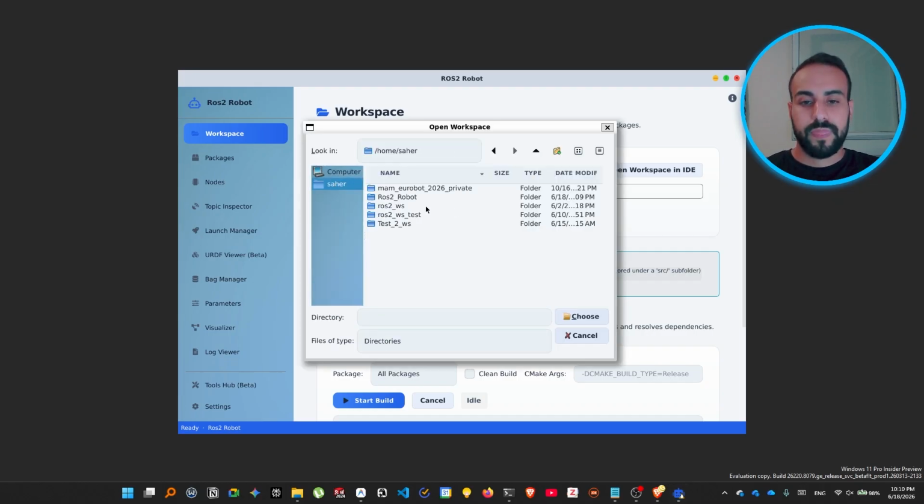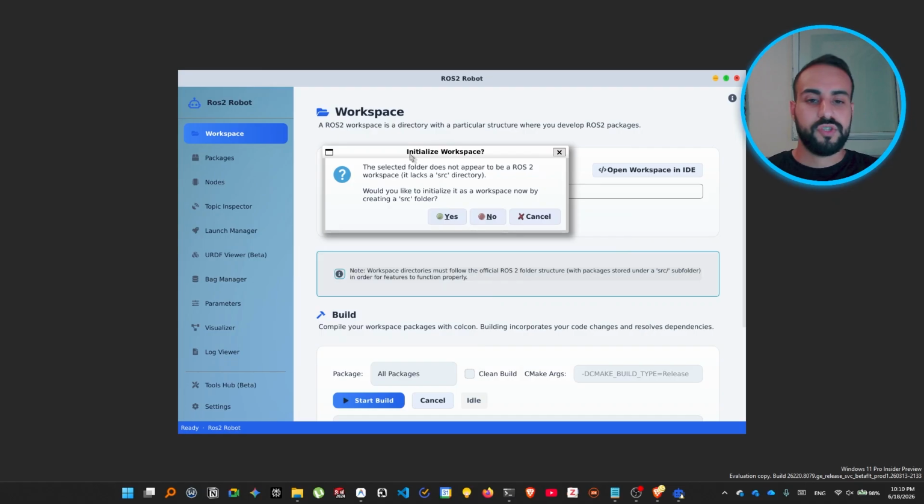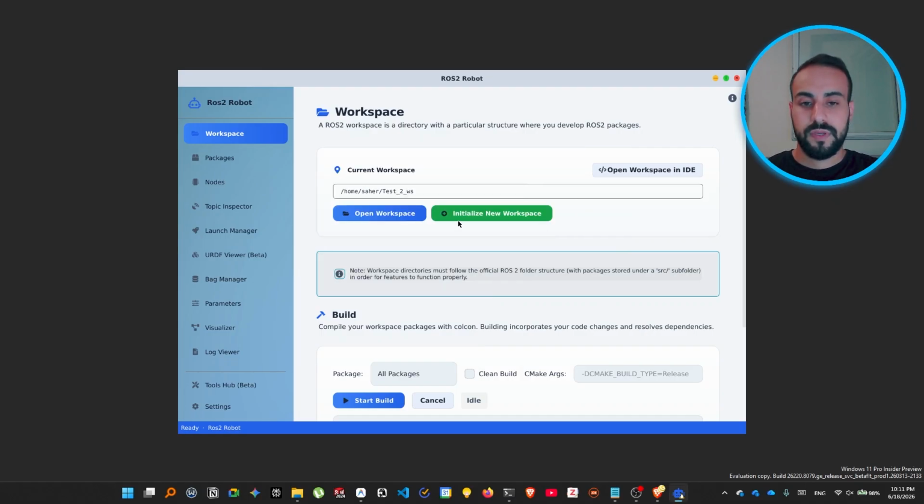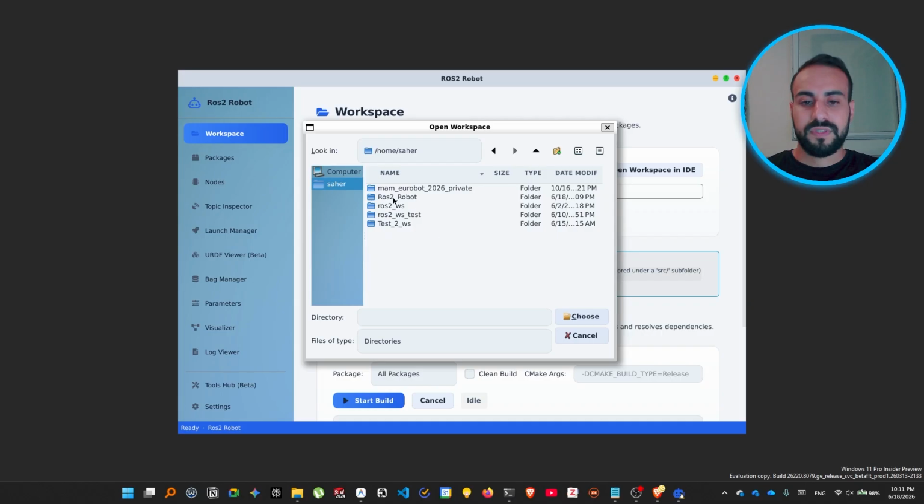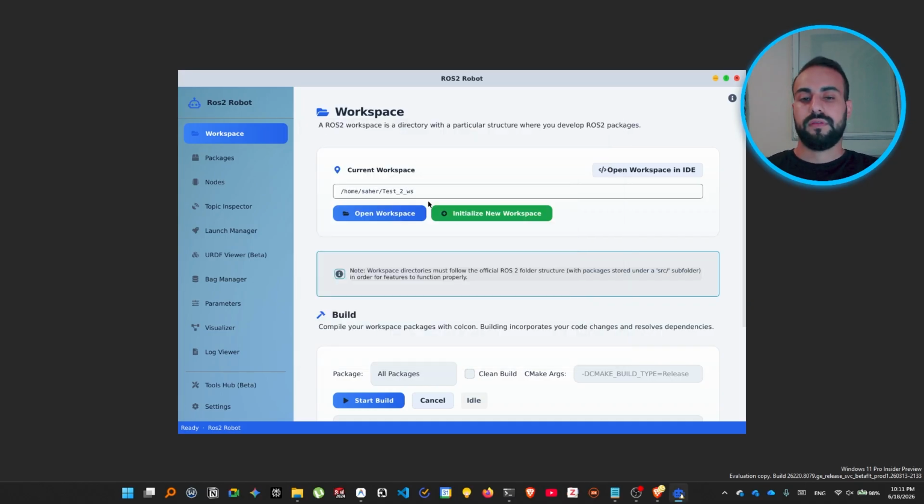If you by mistake choose an empty folder, or a folder that doesn't have the src folder, which means it doesn't follow the structure of ROS2 packages, it will show you an error message that there is an error with this workspace. But basically, if you select a workspace that is well set up, it will be fine.